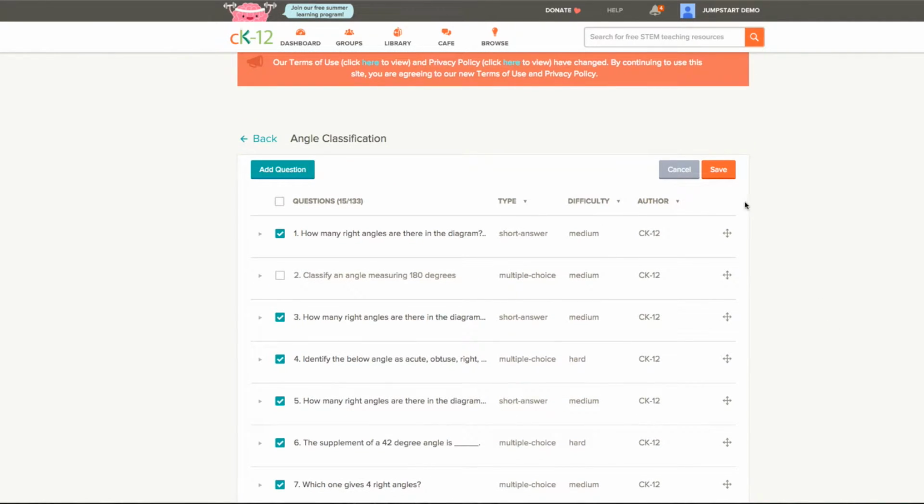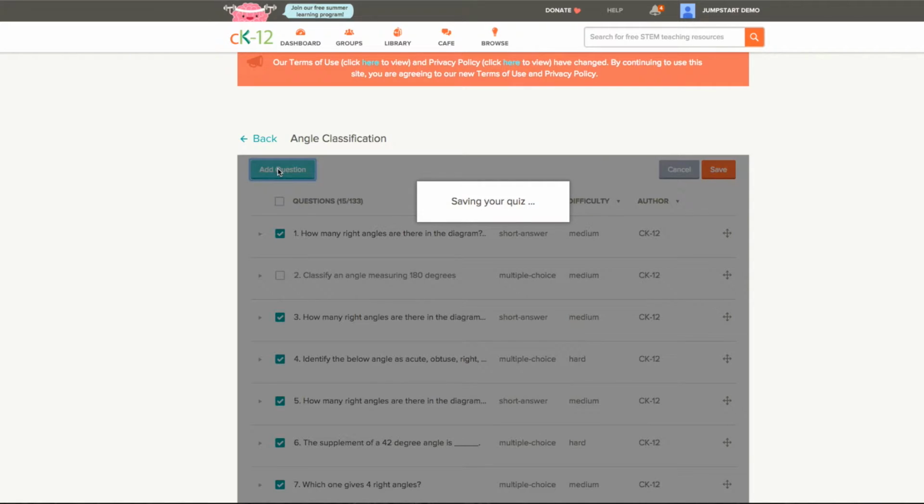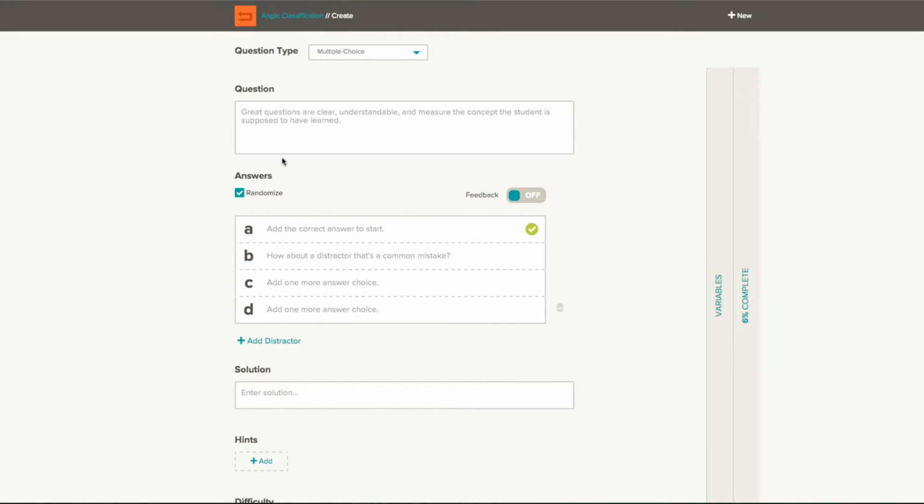At the top, you'll also see the choice to add a question. You can do this from within a quiz or even from within a modality page. If I want to add my own question, it will bump you into the question editor. At this point, you're welcome to pick your type of question.